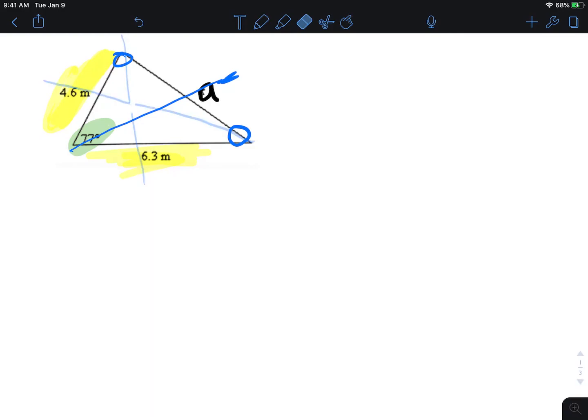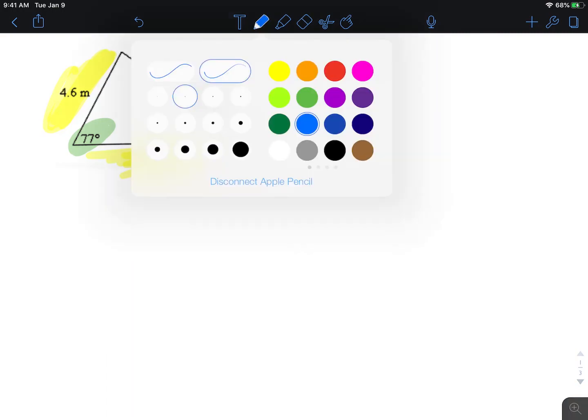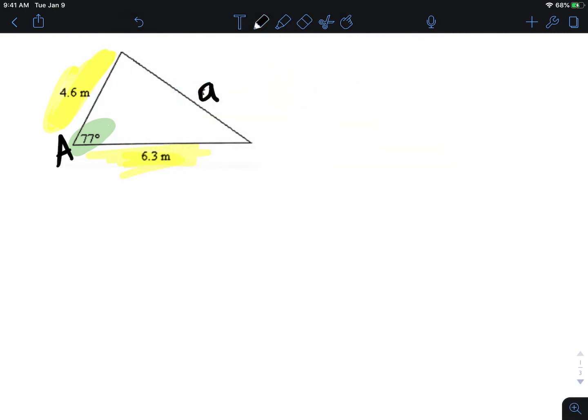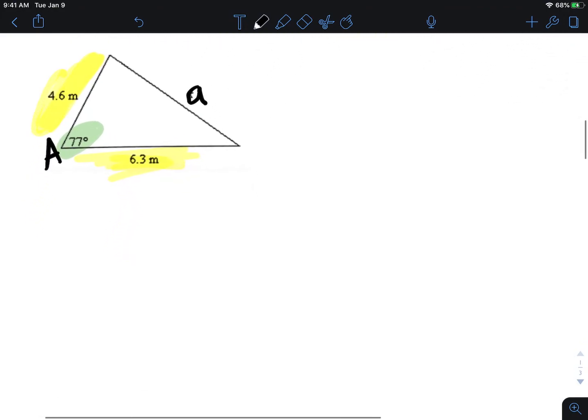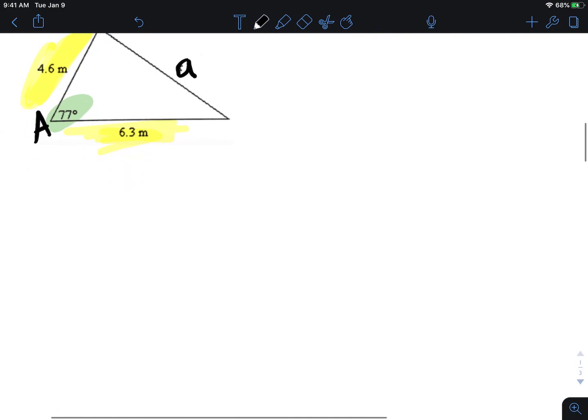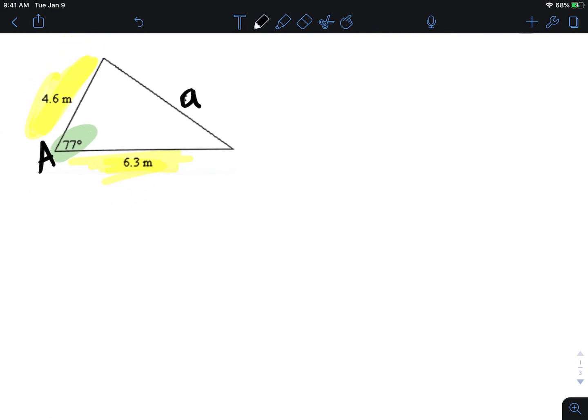Okay? So, what are the versions of cosine law then? What did it ask me to solve? Determine x. So I just have to find A. It doesn't matter how you label this. The only thing that matters is that you don't do this. That doesn't make any sense. You can't do that. You can do this though. It actually makes no difference how you label the side lengths and the angles. Again, all the angles are capital letters, and the side lengths are little letters.